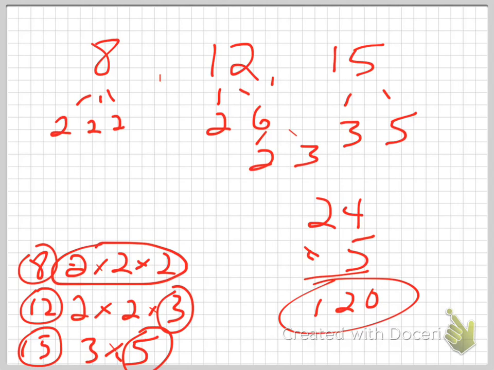Does that make sense? It's a lot easier to use the prime factorization because then you know there's an end in sight. You can actually find the answer. You know that you have a little bit of work to do, but you're going to find the answer. The other way, you're kind of just going, and you don't even know where to stop.